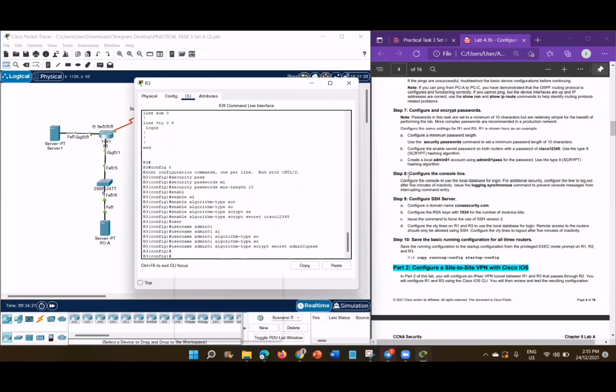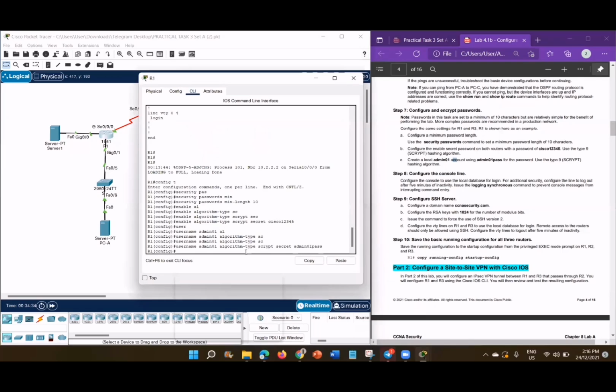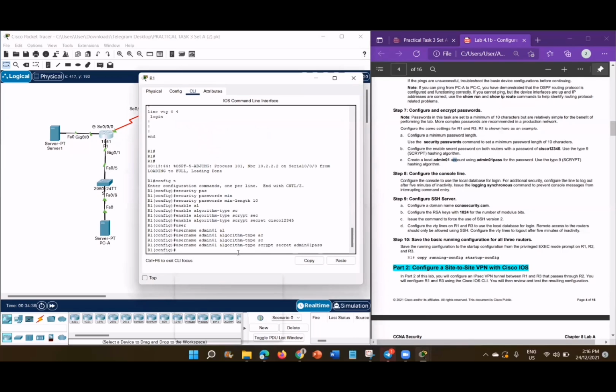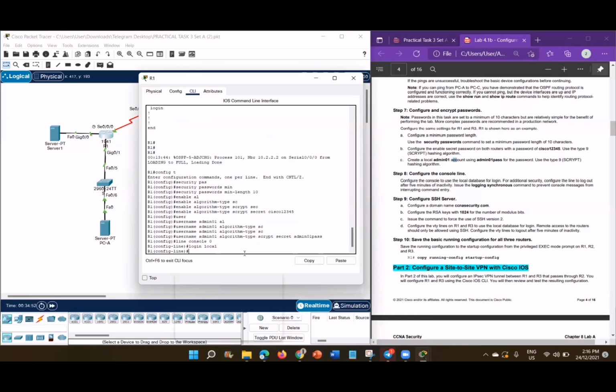Now we go to step 8, configure the console line. We go to R1 and then line console 0, then login local.